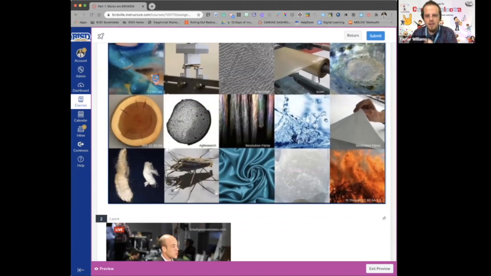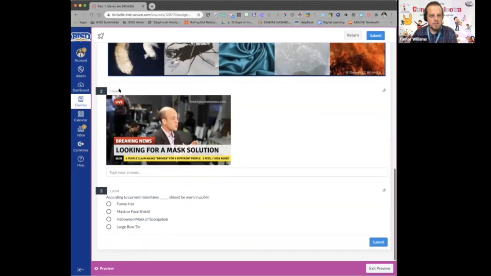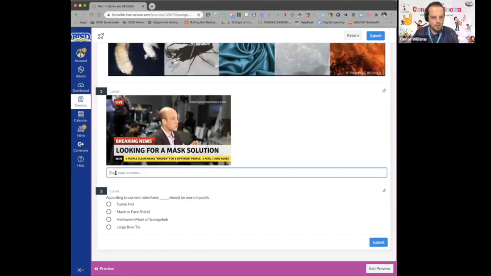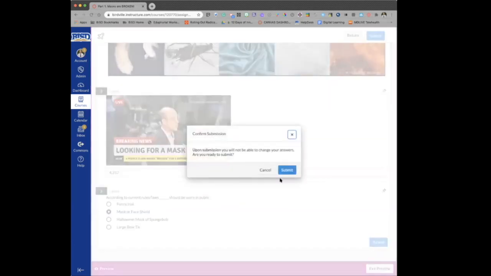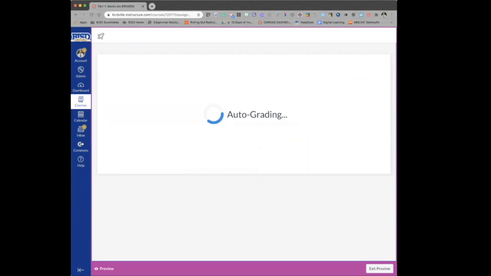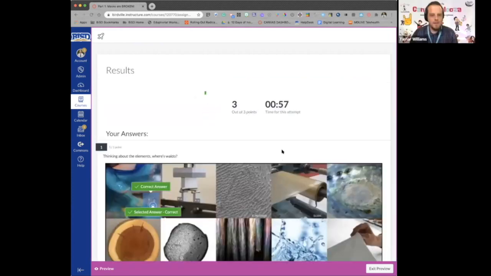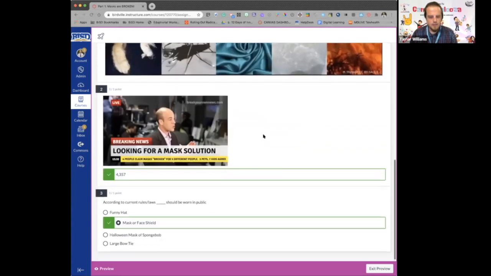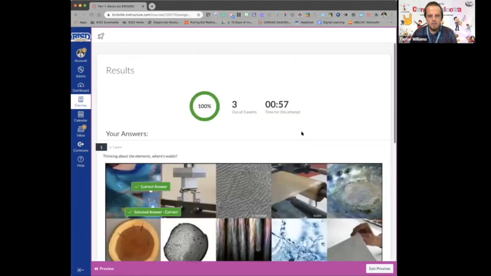If I wanted to put other things in here, I could, and students would have the ability to click all around to see where everybody is at. But I'm going to click on Waldo right here. Now, the next question, it should say, look for the number. And so with that, you see the number. Someone read it for us here. We've got 4, 3, 5, and 7. So we just did that in order there. All right. And then I need to submit. And now you see I got 3 out of 3 completed here. All right, it shows the correct answer.